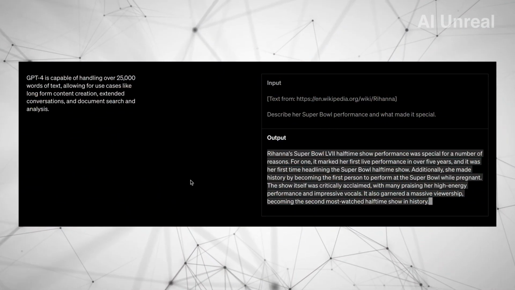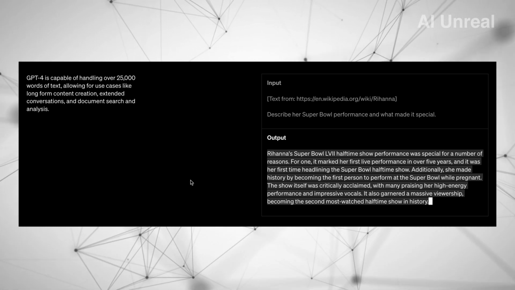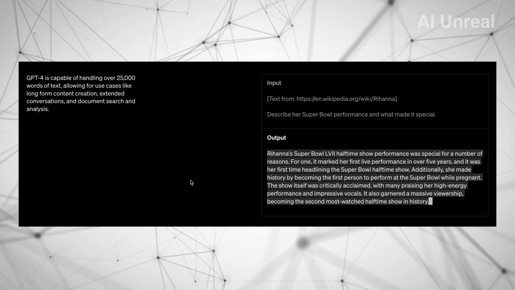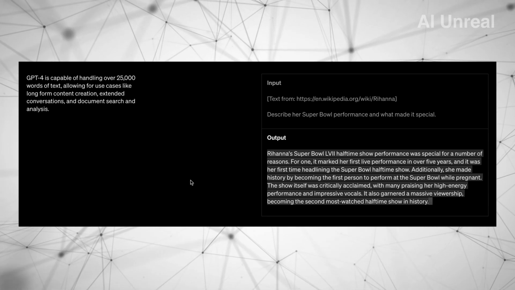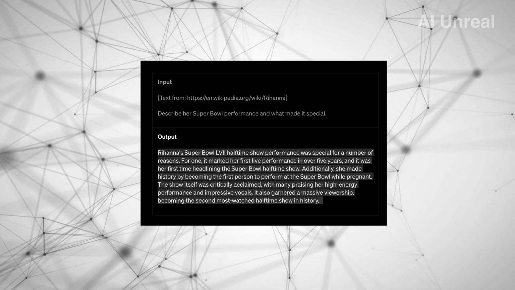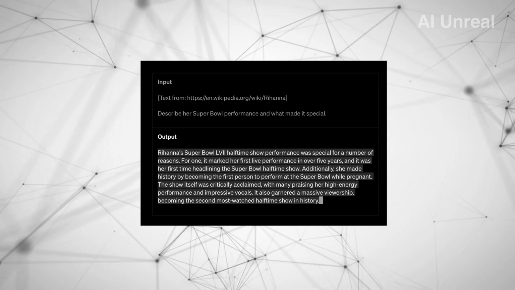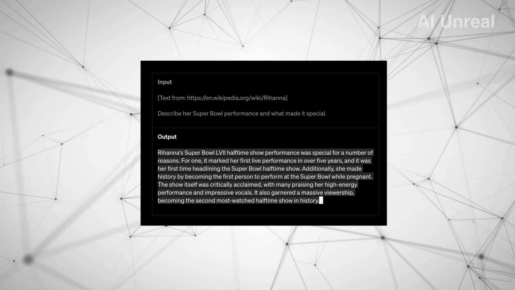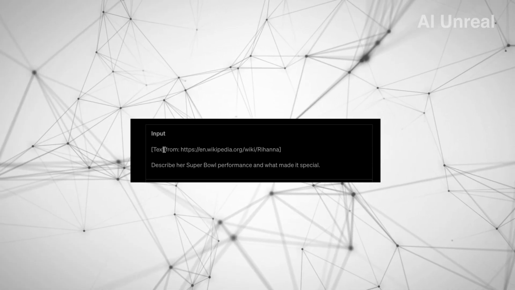Next major upgrade is GPT can handle longer context. And what they state here is it's capable of handling 25,000 words of text, allowing for use cases like long-form content creation, extended conversations, and document search and analysis. So here, this example showcases an input from Wikipedia, and it asks to describe her Super Bowl performance and what made it special, and this is referencing Rihanna. And as you can see, this is the output that ChatGPT has replied with based off of this text from this Wikipedia website.